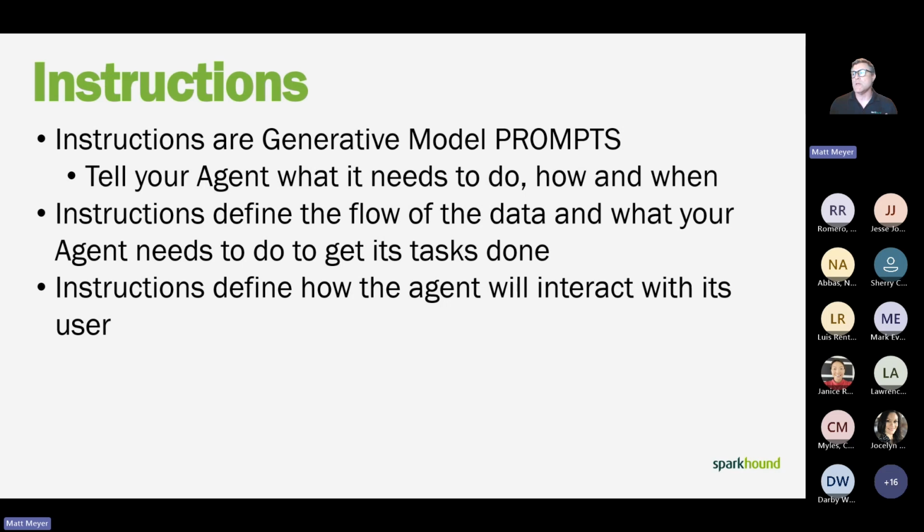And what they're going to do is define the flow of data, and set the tone and the overall work of what that AI is going to do. It's basically how you are going to interact with your user. Okay. Now the other side of that is going to be a user prompt, and a user prompt is what the user gives the AI to do its job. In the situation that we're going to talk about here, that's going to be emails.